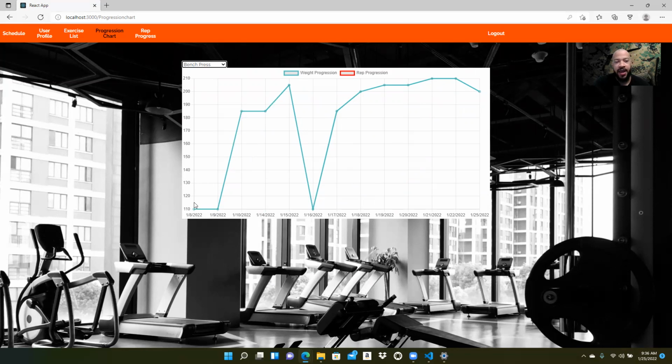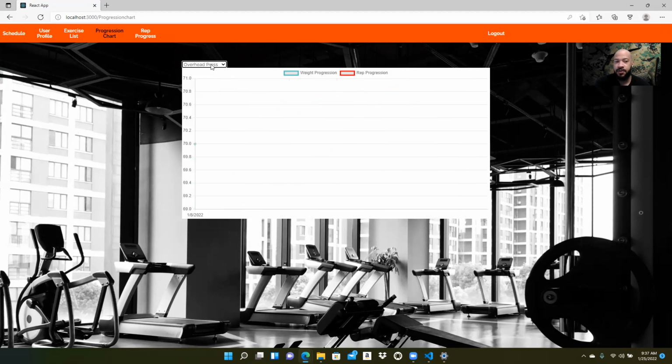progression. You see on the 8th and the 9th, they were plateaued, they were stagnant. Then all of a sudden they jumped up to the 185 range, and they plateaued again the next day. Then they spiked up to 200, and then they dropped down for whatever the case may be. Again, realistically, you're not going to do bench press every day, but again, just to show that the chart automatically tracks the progress, you can see it here. And this goes for any exercise that you may select.